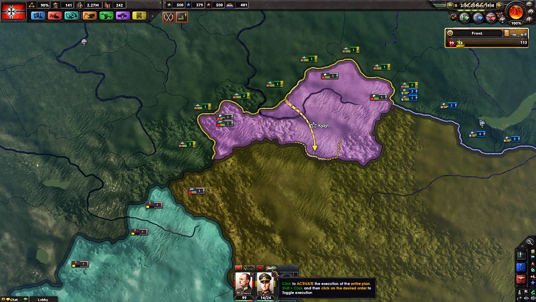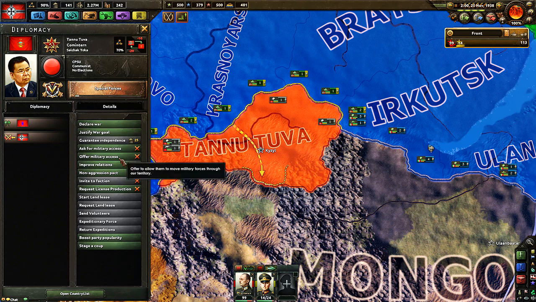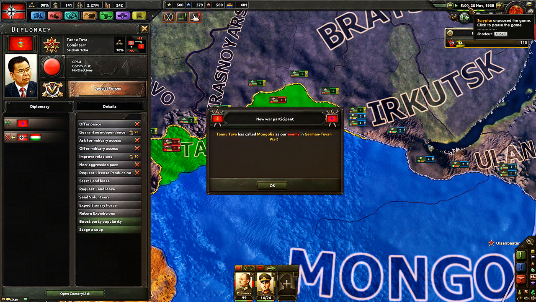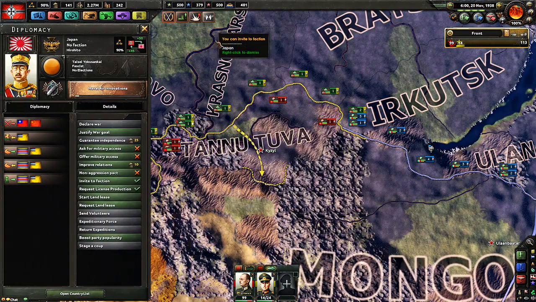Tanks, engage, and probably here. Yep. Declare war. I'm gonna call you in so you can join whenever Mongolia joins. You got it. Give it a second. There you go. They have called in Mongolia. I have called in Hungary, and you probably. And I can invite to faction.